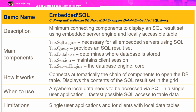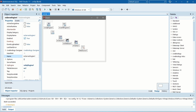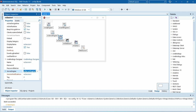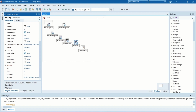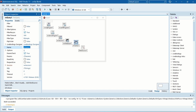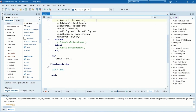The second demo project, which is an embedded SQL application, has the same code-free approach as the example of how to create an embedded Nexus client app. The difference is that whilst the first one used the record-based engine, this one will use the SQL sub-engine to access the same table via SQL, obviously. The main components are pretty much the same, except that you now need an SQL sub-engine at the very top of the component hierarchy. Make sure that's all chained and linked up, which obviously is here for you in the example, and also that the TnxTable component has been replaced by a TnxQuery component. You need to go into that component, into the SQL string list, and put in the table name. In my case, it's instruments.